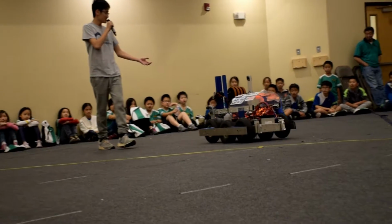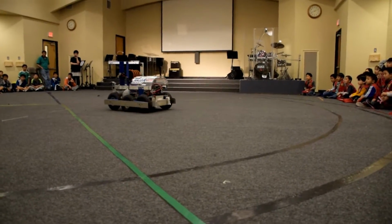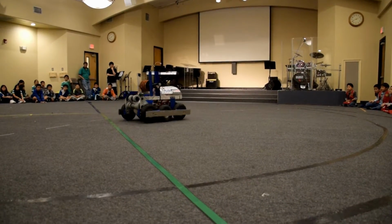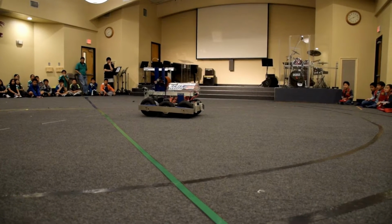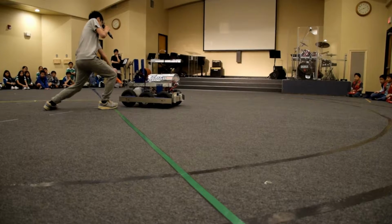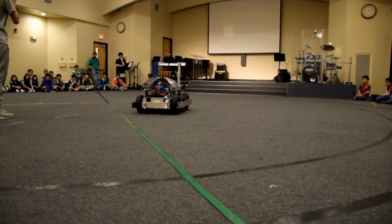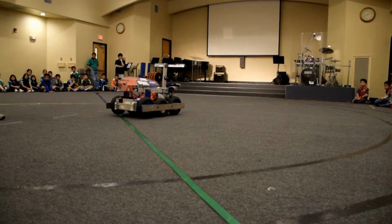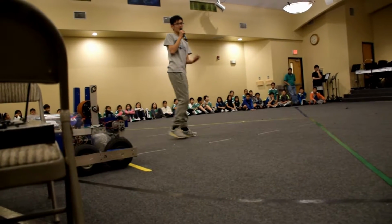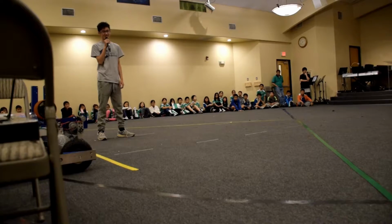At competition, usually the ball will stay in the middle between those two balls. It'll still be connected to the lower intake system, but it will allow the top shooter, these two sets of wheels, to start spinning up. Your car normally goes at 4,000 RPM maximum. These go at 24,000 RPM. So imagine how fast that is.